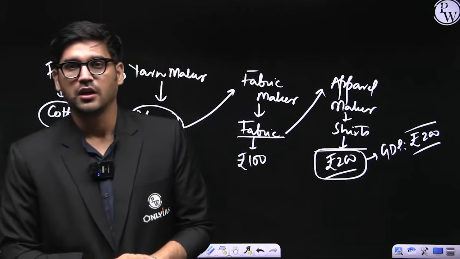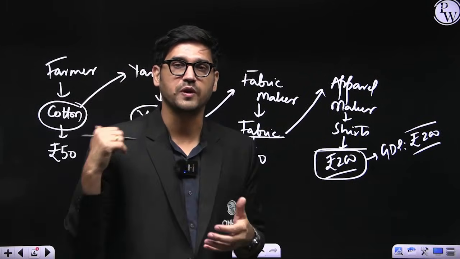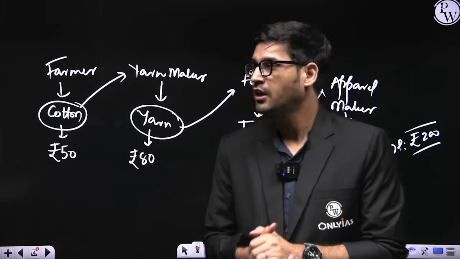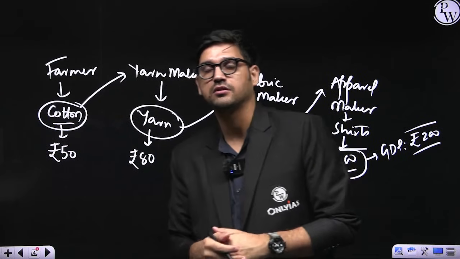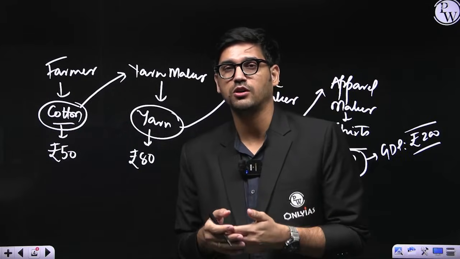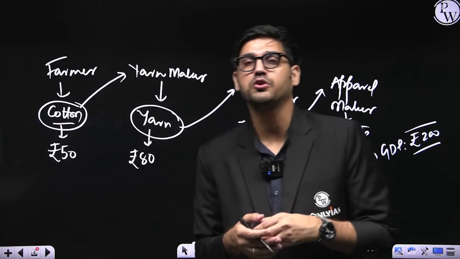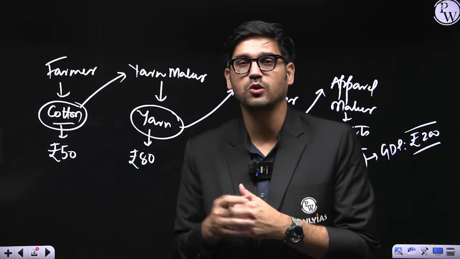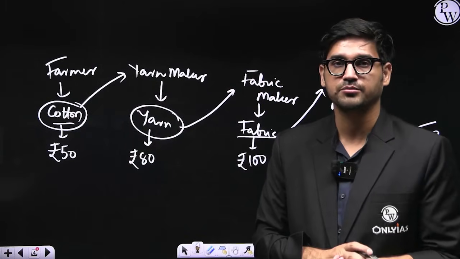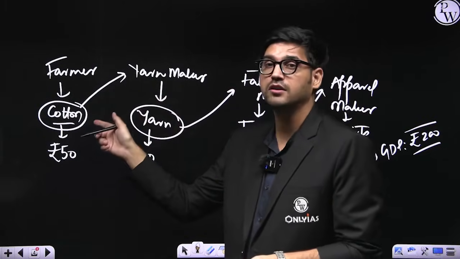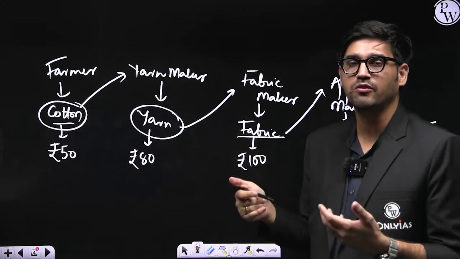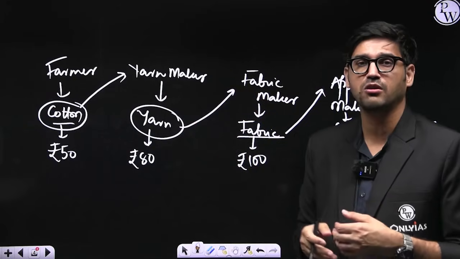But imagine you having to go to each of these productive enterprises and asking of them what their output was. For the farmer, his cotton is his final product. He does not know that when he has sold this cotton off, whoever bought it, is he going to use this cotton as swab in his household? Is he going to use this cotton to convert it into yarn? He does not know that. Similarly, the yarn maker who has bought this cotton will convert it into yarn. When he sells off this yarn, he does not know whether this yarn has been sold to a fabric maker or to any other person.